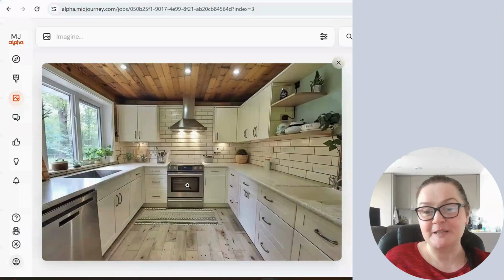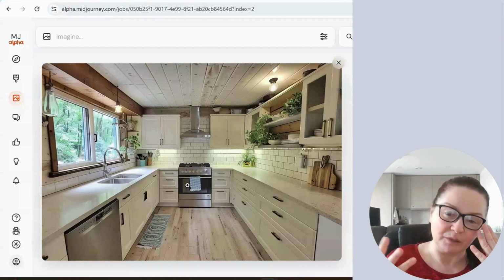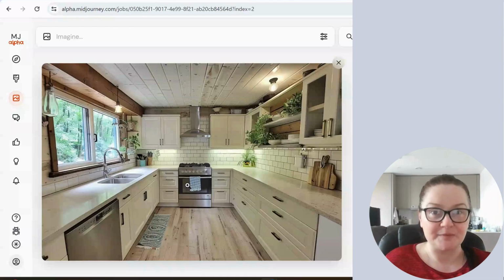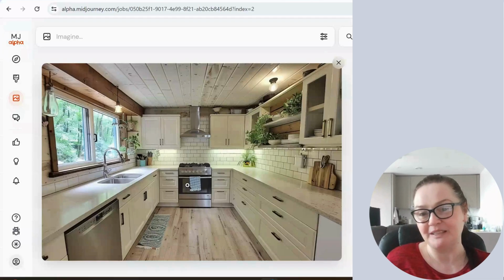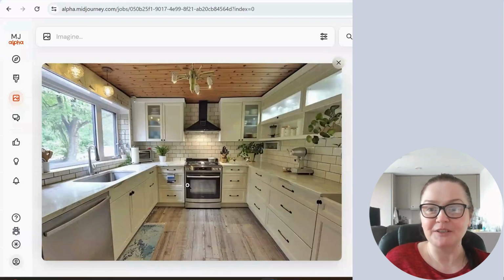I love that green in the space. Guys, you know what? Before Midjourney and before AI, I was never good with colors. For me, exploring AI was all about exploring colors, exploring what's possible, and I finally am starting to understand colors. And I'm a little bit braver, even with my own clothes. But before, no, I didn't understand them. So beautiful, right? Modern farmhouse kitchen.